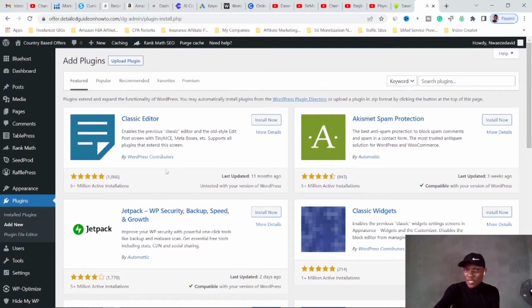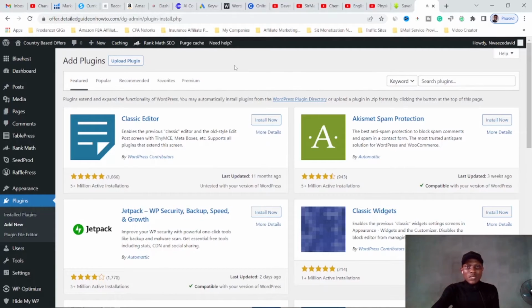This is a default WordPress plugin, but it has not been updated for 11 months now. So installing this particular plugin is at your own risk because it might not be compatible with the latest version of WordPress. So one of the things you need to look out for when installing a plugin is to check the compatibility. Make sure that it's compatible with the version of WordPress that you have installed.